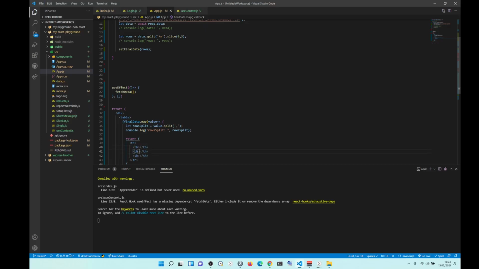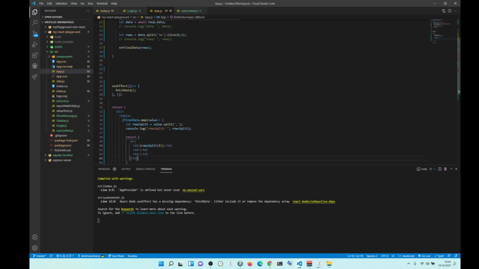If we do them all by th, they're going to be all black. Then let's do table description, it will be better, I think. And then we can apply heading to it. So this will be row split 0, row split 1, and then row split 2, right? I think that's the way to do it.